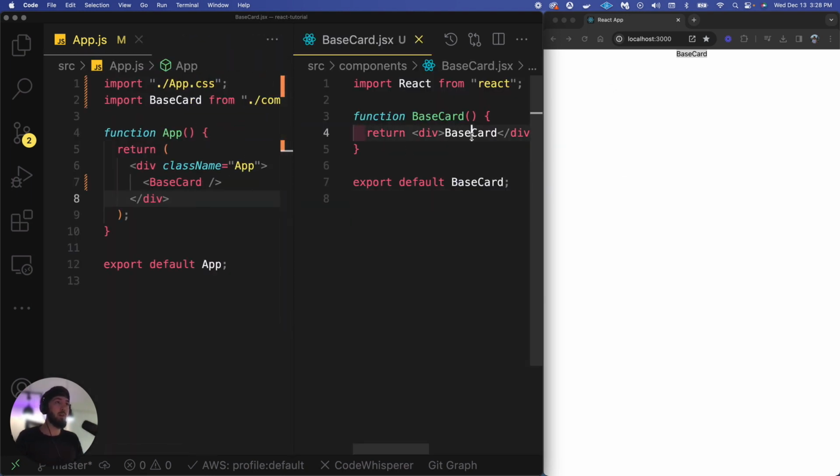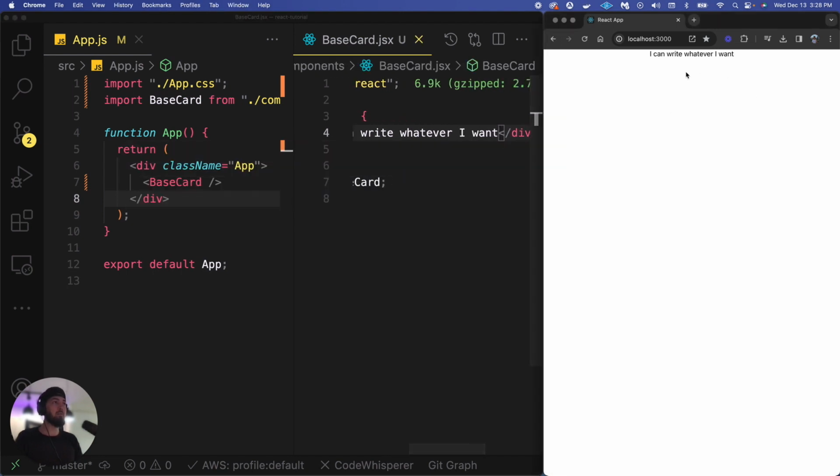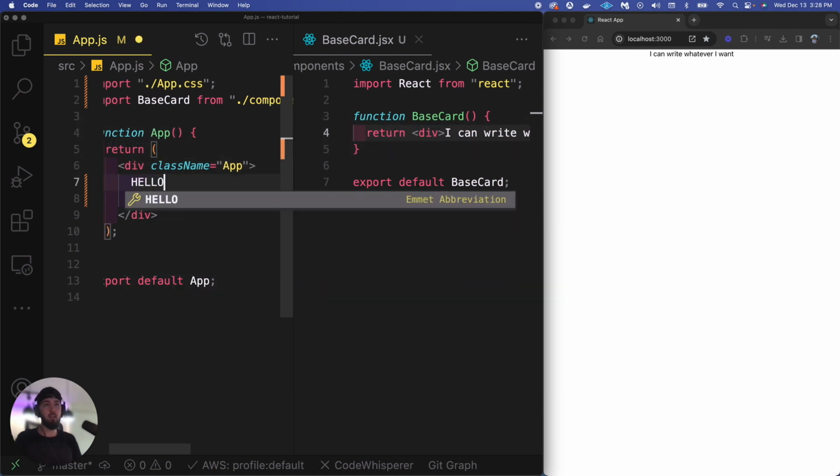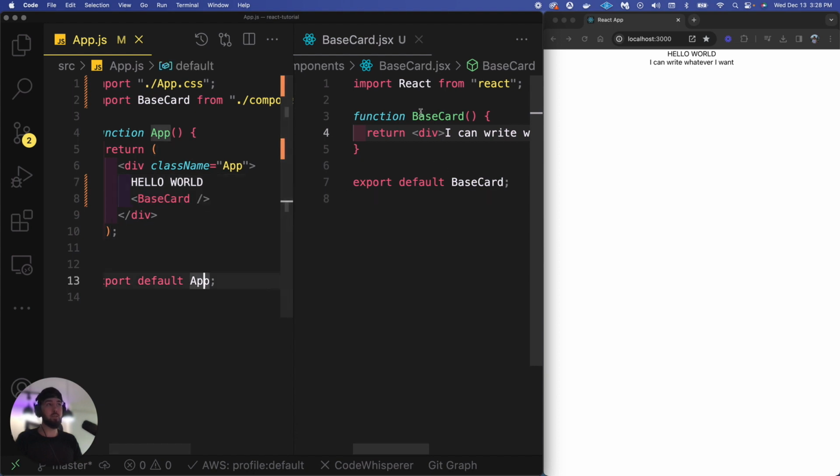So I'll keep it on the right, and you can see right here on line 4, I can write whatever I want. And because this base card is being rendered on the app page, we can now see that component being rendered here. So if I write hello world on the app page, it doesn't change the base card contents.